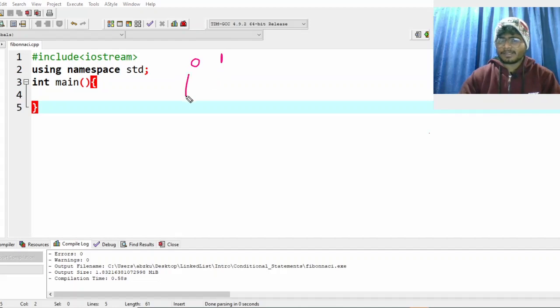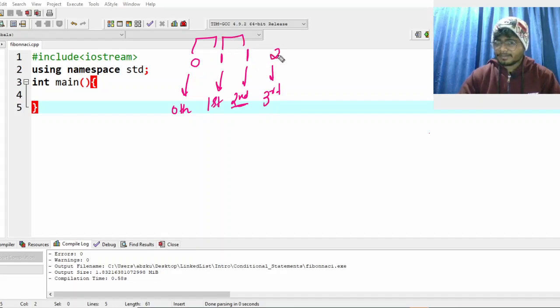Let's consider this is the zeroth Fibonacci number. This is the first Fibonacci number. The second Fibonacci number, how you get it is basically by adding these two up. So this is the second Fibonacci number. The third Fibonacci number will be what? Add these two up. Adding means, let's say this is n, so the addition of the n minus 1 and n minus 2's value.